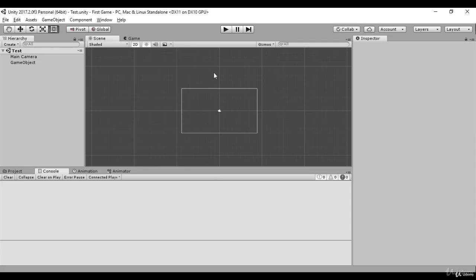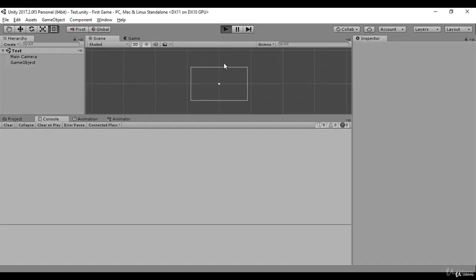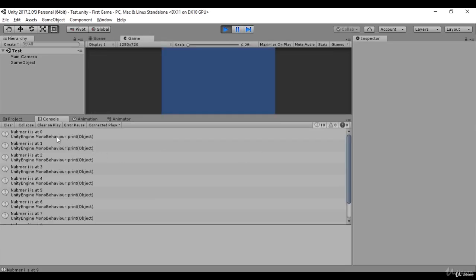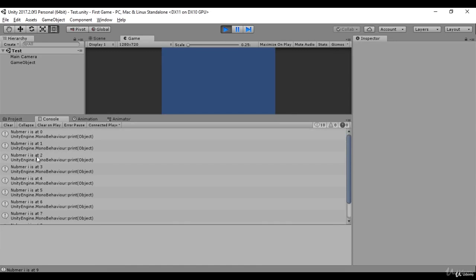So now I'm going to show you an example of a while loop. As I said, it's going to be the same, and I just need to zoom in so you can see better. And now if I run our game, you'll see the number is at 0, 1, 2, 3, 4, 5, 6, 7, 8, 9, and that will be the end of it. I almost said 10, but I did not, so it's fine.